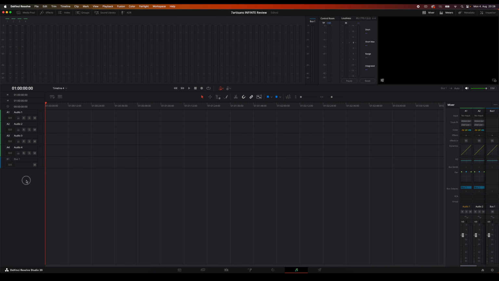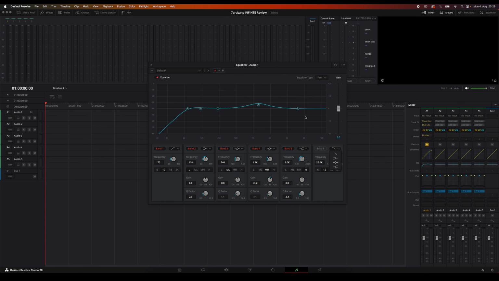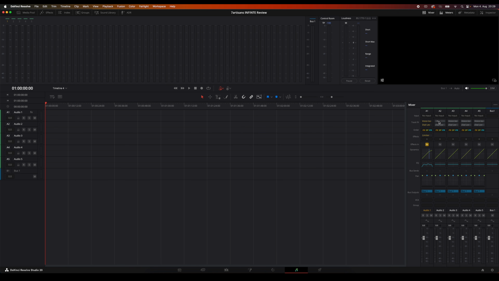And there's also a way to save presets for your entire audio settings. In the Fairlight section of Resolve, you can find an awesome feature called Configuration Presets. And this basically lets you save an entire audio setup for your timeline as a preset. So track layout, effects, track colors, you name it, you can save it and have it ready to go. And here's how you set it up.